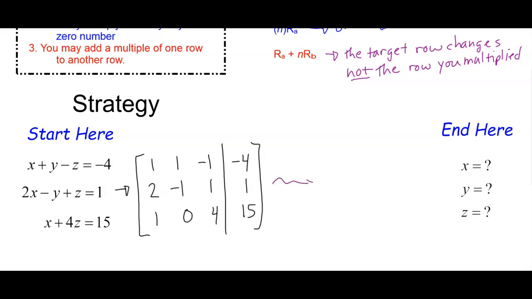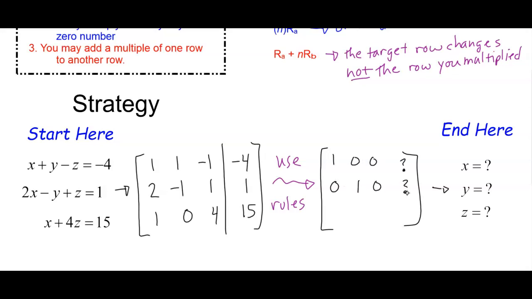Then you apply all the various rules. And that's the tricky part, because you may use the rules 12 different times or something, do a whole bunch of different operations. And when you're all done, here's what your target needs to look like. It needs to look like the matrix version of a solved system of equations. In other words, the top row needs to say x equals a number. And in matrix form, that would look like this, where you have 1 for the x coefficient and zeros for the y and the z coefficients. And then the second row would have to say y equals something, and that would look like this.